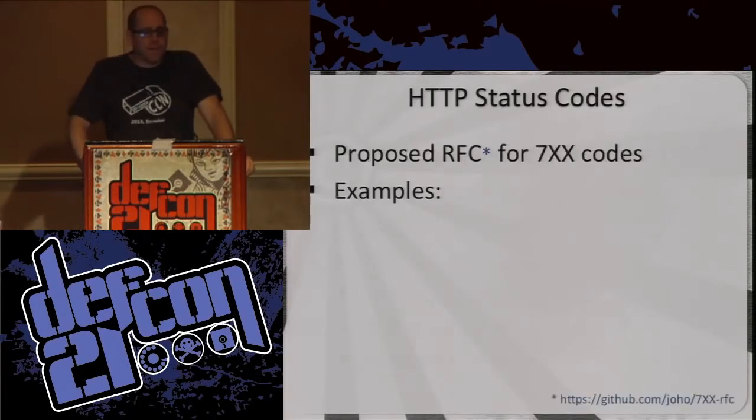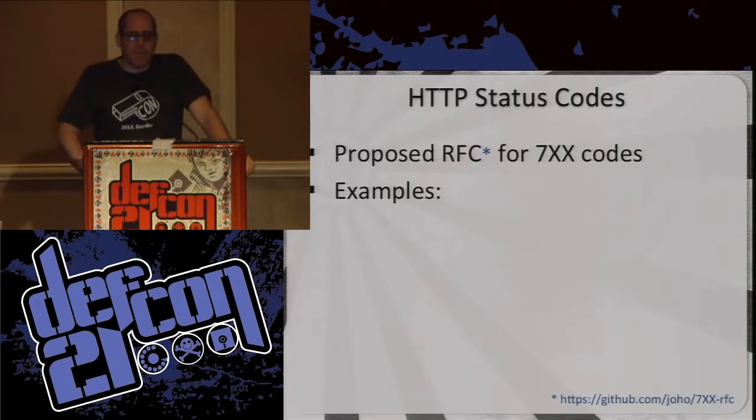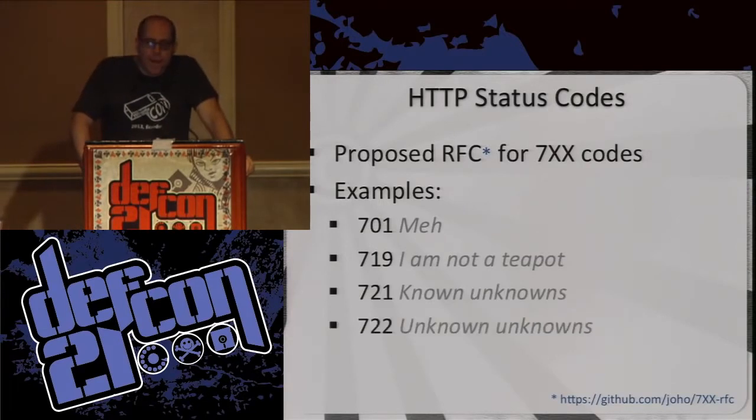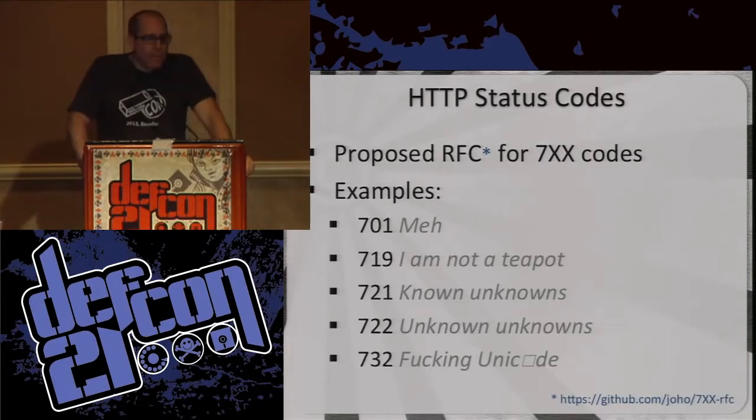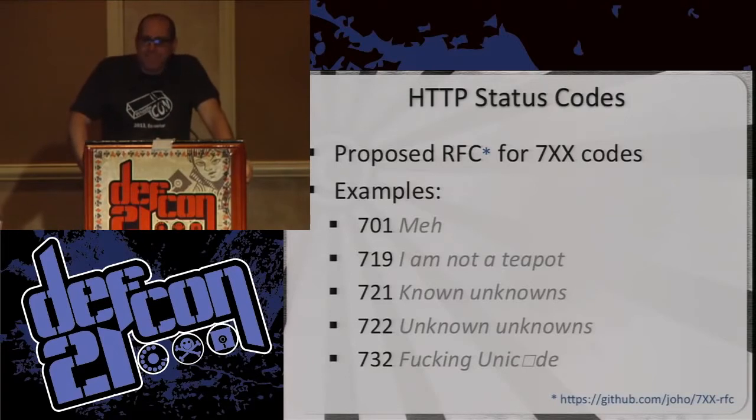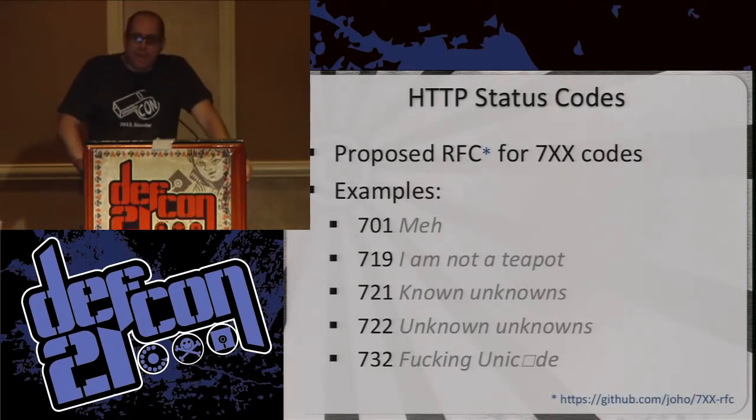Simple as that, okay? There's also a wonderful RFC, and this one's actually worth reading, for the 700 codes by John Barton. If you go to his GitHub page, there's an entire section. I like the meh. I am not a teapot. There's like 300 of these things. I have no idea how they squeezed it all into the 700 range because there's 300 of them. These are amazing, and I've no idea where the 600 range went. I really hope they accept that RFC and start implementing it in some stuff.